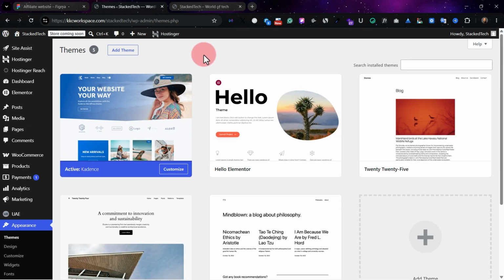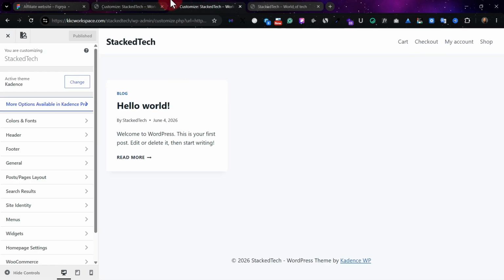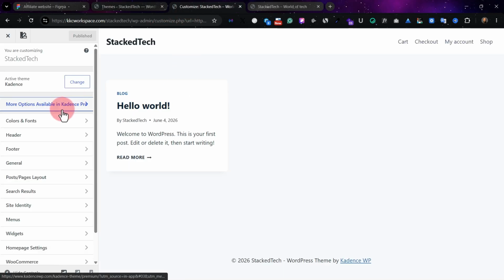So the next thing is we have to customize our website. In order to do that, we have to click on appearance, then customize. There are two ways to approach this. The first method is by clicking on the website and going to customize, while the second method is coming down here and clicking on customize. Both places will carry you to the same place, but I usually use the first one, which is using view site. So once you click on customize, what can you customize?